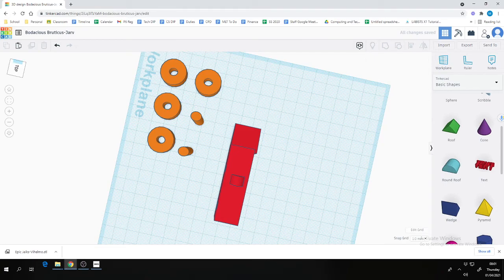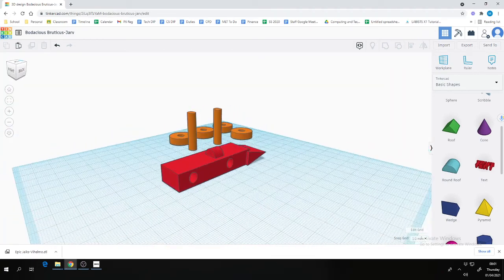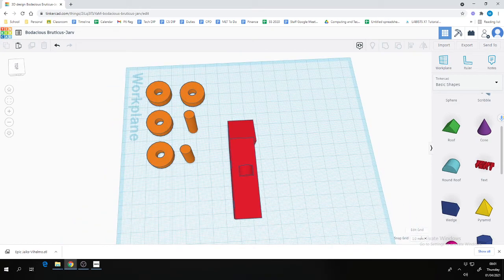So now we can all see that's the same color. We've got our holes for there, we've got our little window. And then all we're going to do is add the spoiler, which goes at the back. And that's a very easy, simple car, which again, we can then print off and then make sure we can get running.